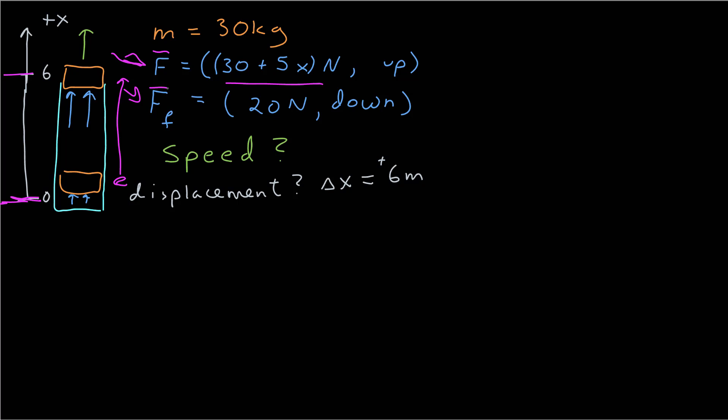The first thing I'm going to calculate, I'm just sort of in brainstorming now. I just want to calculate things to see where it turns out. I'm going to calculate the displacement first. Now, the displacement is the final position minus the initial position. It's a vector going from the initial location to the final. Well, it has some magnitude of 6 meters. It's in a straight line, and it's pointing in the positive x direction. Given my one-dimensional vector notation, the value is the magnitude and the sign indicates the direction.